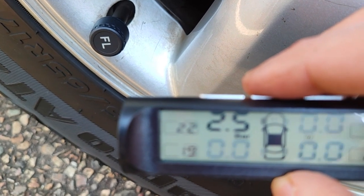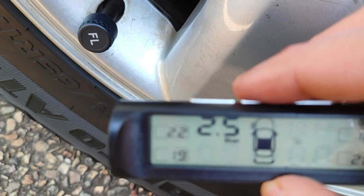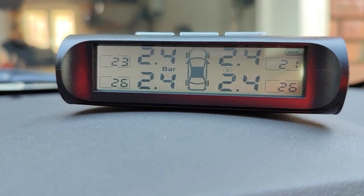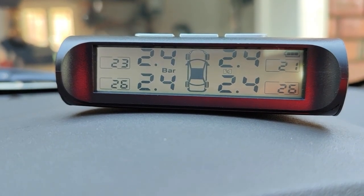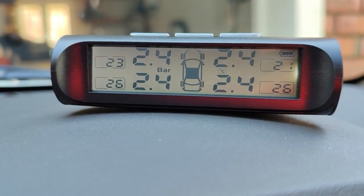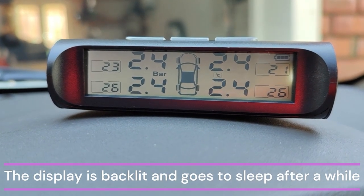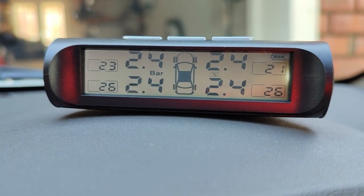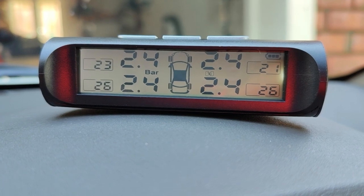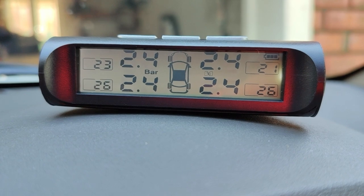My main goal is to see if I lose pressure during my drive. So for my purposes and what I paid for this, I think it's a good buy. Here it is with all 4 of the sensors fitted. For my manual gauge, it read about 2.2 bar. This is showing 2.4. Again, maybe I'll check with a different gauge. I don't know which one is wrong. Temperatures all came up. The one side of the car is in the shade at the moment. And once I'm driving, I'll give an update on how hot it gets and how the pressure changes. And hopefully I don't get any pressure loss on my trip.